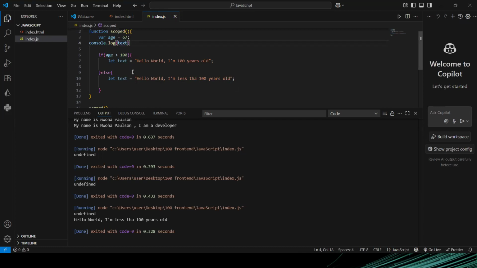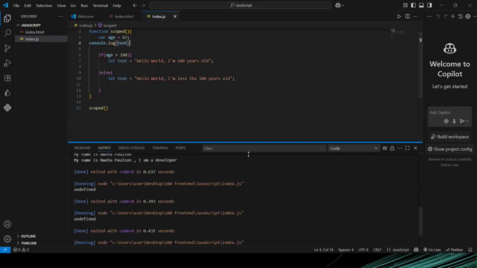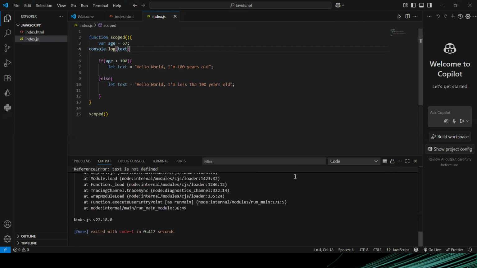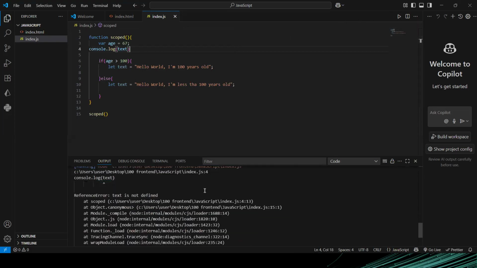First of all, it will be hoisted. If you create variables with the var keyword, they will be hoisted. Hoisting means you created something below and JavaScript will take it to the top. But it will still be initialized as undefined. That is why we are having undefined. But this time around, if I run this code now, we'll have an error. It will tell me that test is not defined. But when we were using the var keyword, it was hoisted, taken to the top, and initialized to undefined.